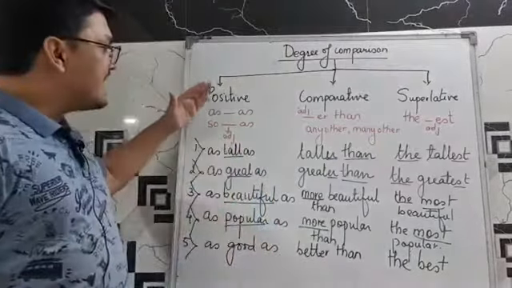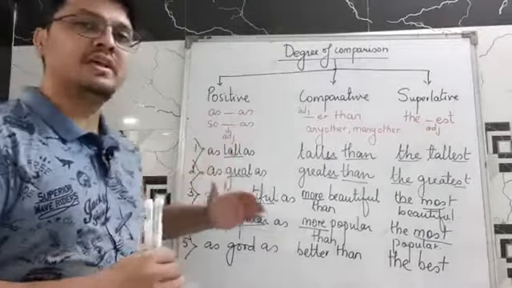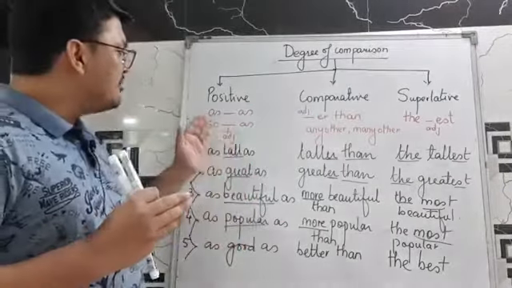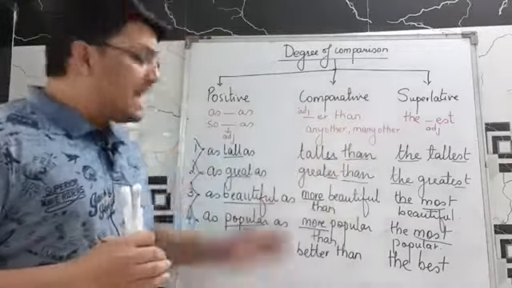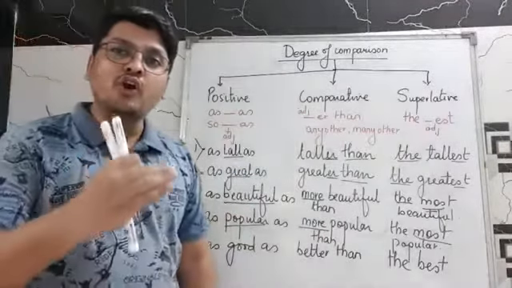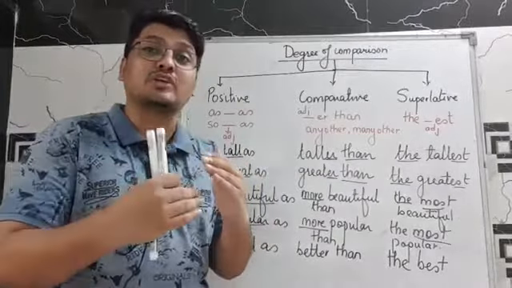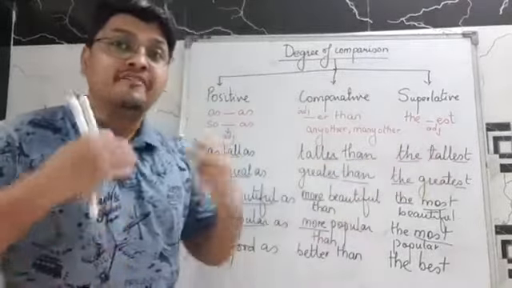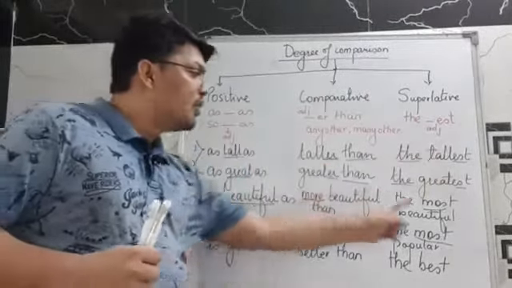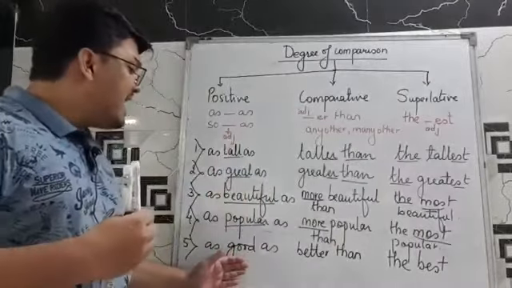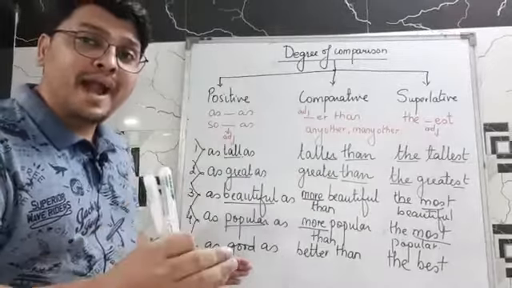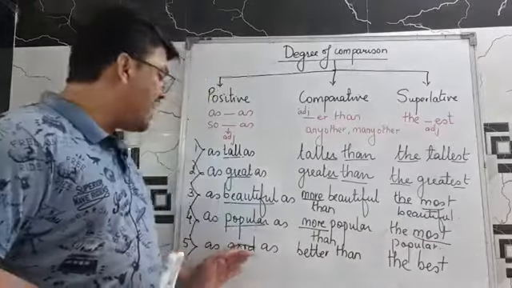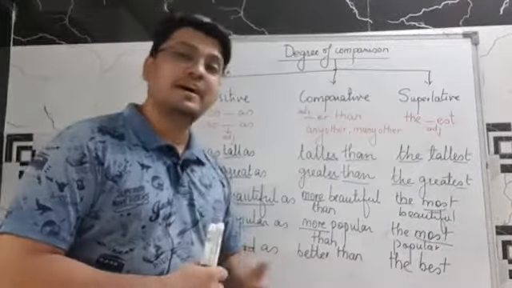So you have seen that in this session, I have taught you the basics of degree of comparison. First I gave you the identification, then I gave you examples, and I told you how many types of adjectives you will come across. With one syllable you have to use er and est. If it is a two or more syllable adjective, use more and most. And if you see such adjectives like good, bad, little, you will see they are different in the other two degrees of comparison. As you can see how as good as became better and here the best.